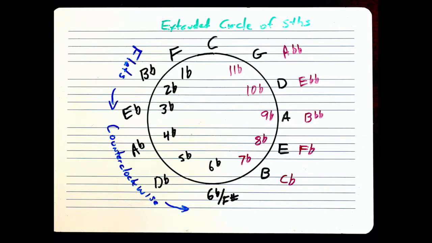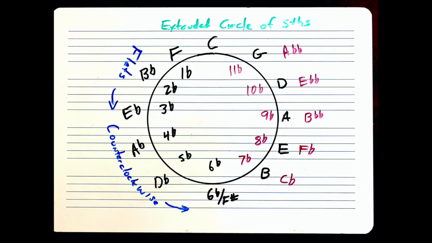So are there additional flat keys? You know it. If I wanted to, I could make you spell, of course, 7 flats, which is C flat. 8 flats would be F flat. 9 flats, this is crazy, that would be B double flat major. How about E double flat major? That clocks in with 10 flats. A double flat major clocks in with 11 flats.